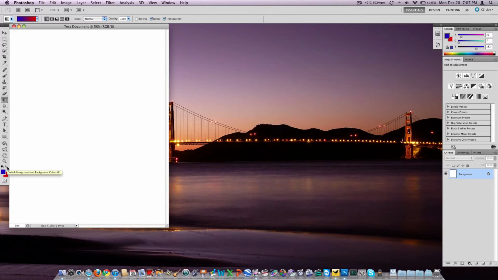That might be useful if you're doing gradients, dropping paint all over the place with your paint bucket tool, stuff like that. And then this other button is going to default it to straight black, 6 zeros, and straight white, 6 Fs. Sorry, 6 zeros, 6 Fs. That's going to be your hex, meaning 6, code for the color. Kind of just a little hotkey to get back. Little hidden tool, I guess, kind of hidden in the zoom tool here.